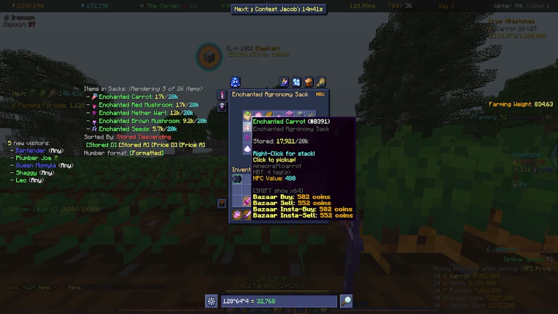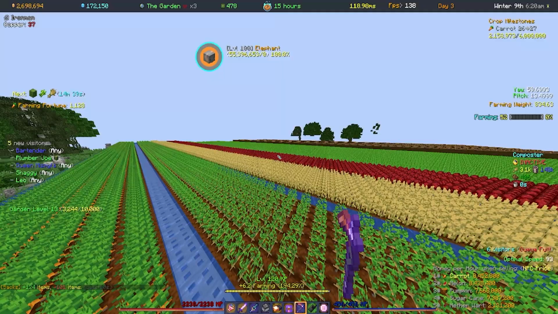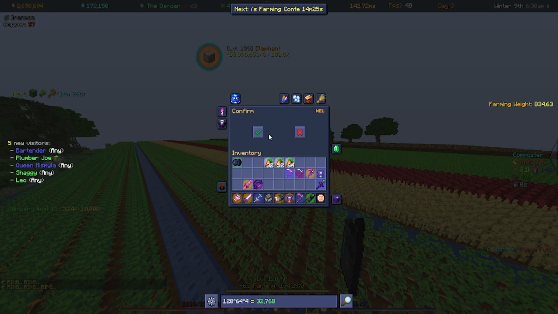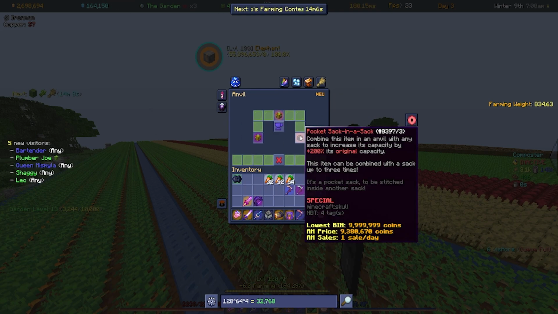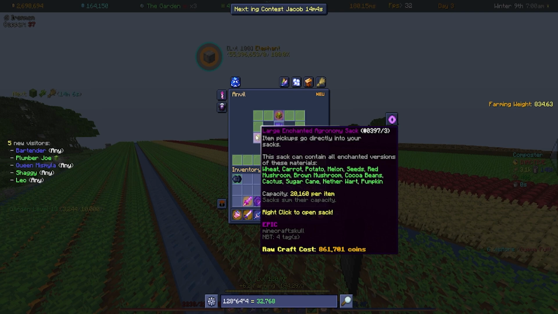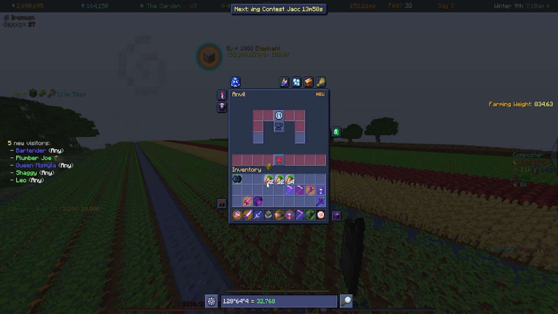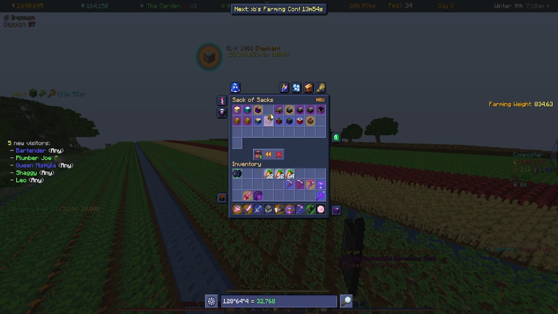My sack only holds 20k, so I think it's about time that we upgrade it. Pocket sack and sack. Yes, please. So spending the bits on this has allowed me to essentially triple the capacity of this from 20k all the way up to 60k. So that's pretty good. And now I can hold what I need for the upgrades, which is sick.